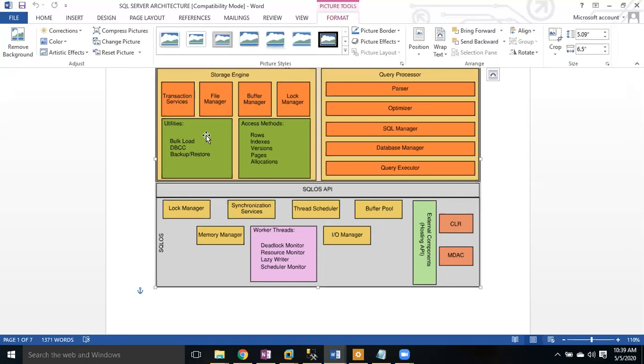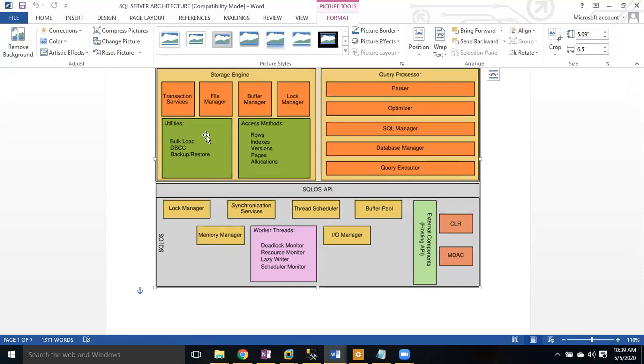All these kinds of operations depend on the SQL OS. Before 2005, all these operations were dependent on the Windows OS. Okay, but SQL OS lies on the Windows operating system, but all the SQL related operations are controlled by the SQL OS.